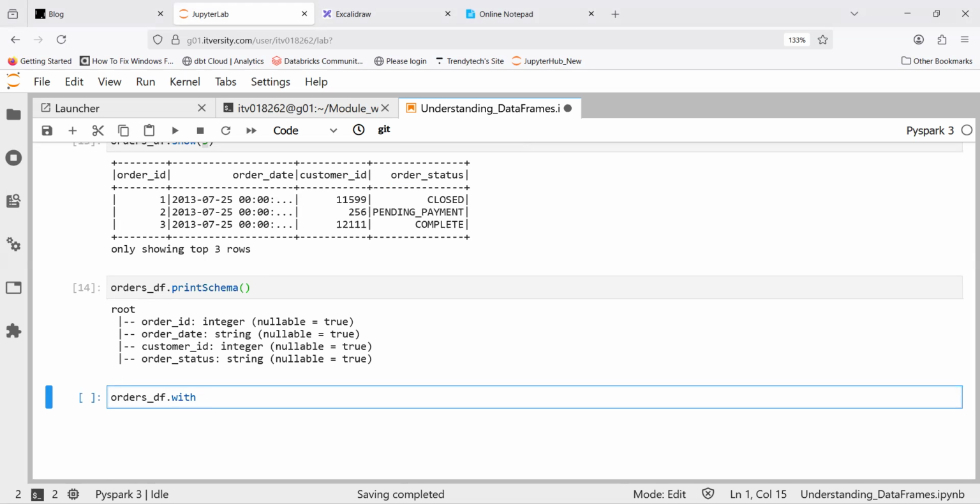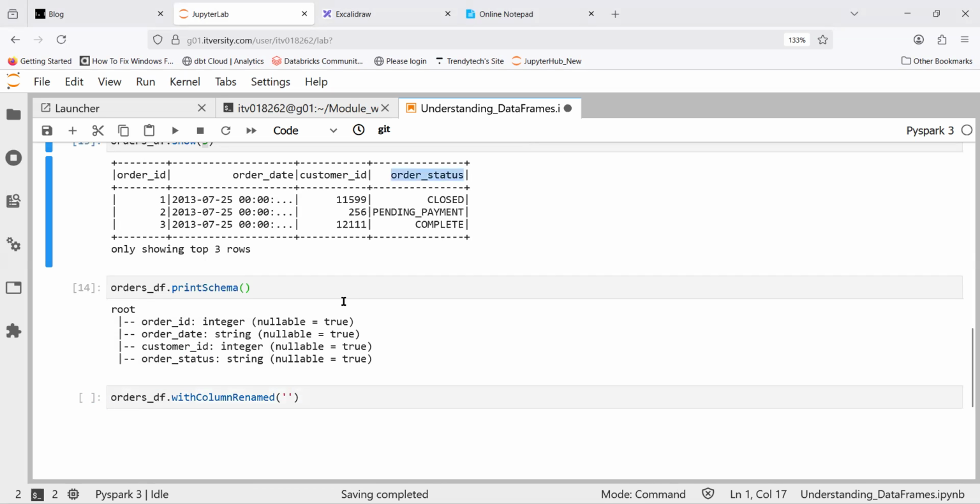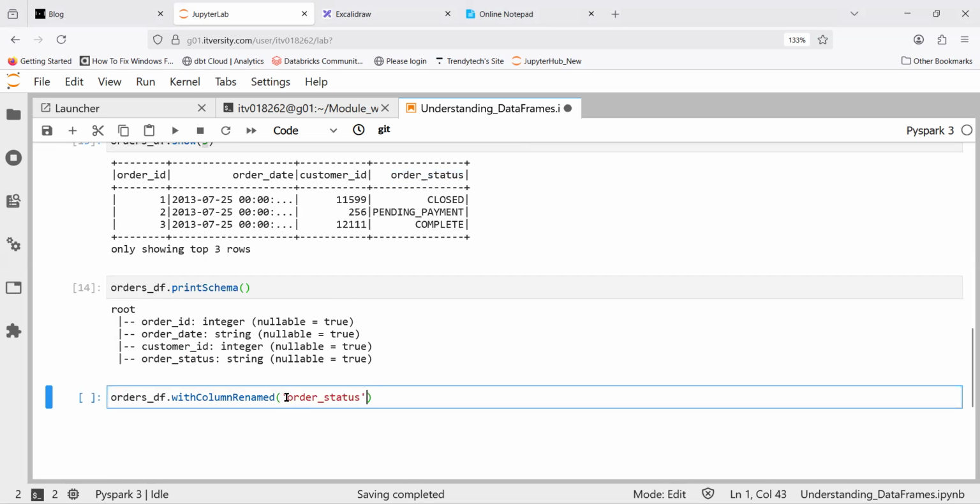In order to rename any column, we use this withColumnRenamed. And what is the name of that column? Order status. And what name we want to give? Status. So this is the very first transformation we are applying on the data frame.